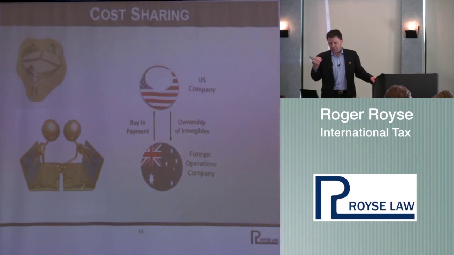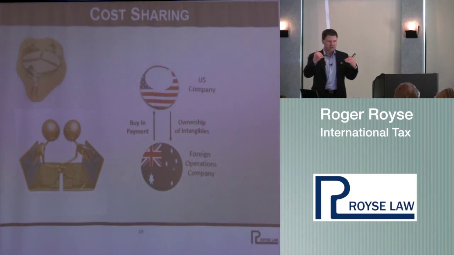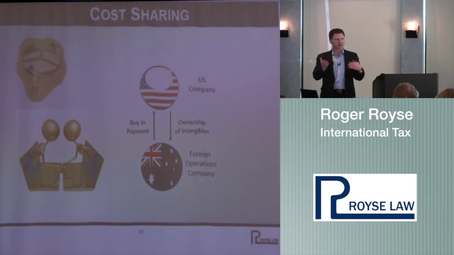So the rules have a construct known as cost sharing, where if affiliates will share the costs of an intangible, then they don't have to license to each other. They can just use the intangible. It gets around these transfer pricing rules altogether. And the way it works is that costs are shared based on expected benefit from the intangible. So if you have a U.S. company and its French affiliate, and they're both using the property, basically they just agree they're going to contribute to the cost of development of that intangible in accordance with their expected benefit, and then they don't have to pay royalties to either party.